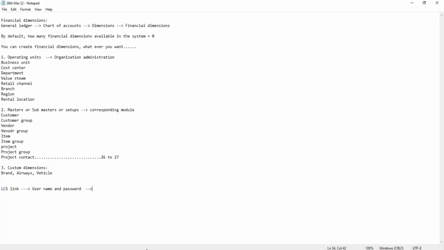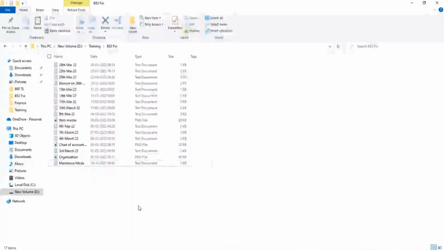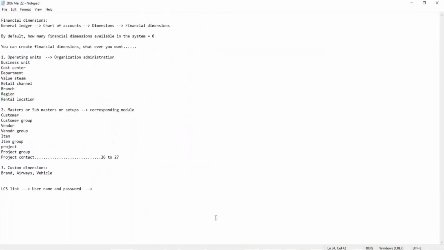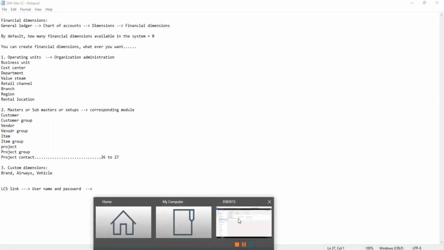As a workaround you can do it, but on a production server, you cannot do it. You can raise a request and Microsoft people will do it. If it is a test environment, pre-production or UAT environment, yes, you can do it. Okay, fine. Thank you. Yeah, welcome.